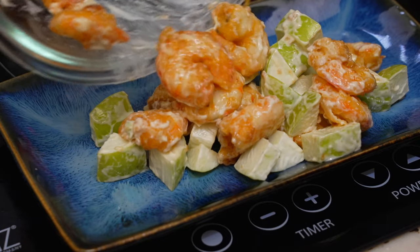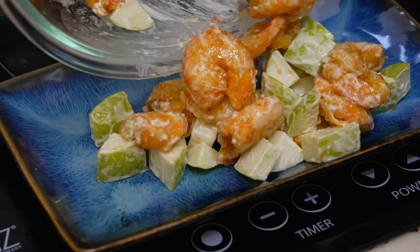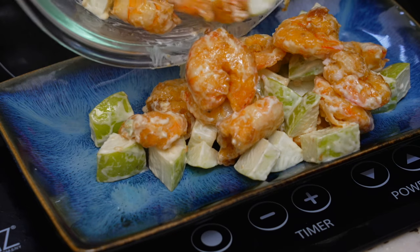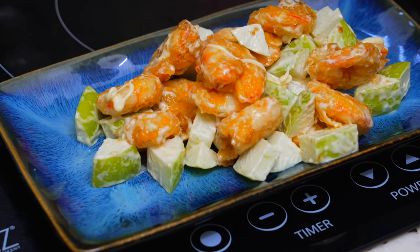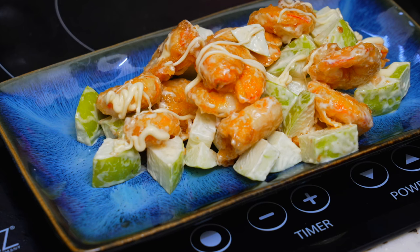Wow. Oh, nice. Actually, my wife saw this dish the other day, but we never ordered, so today I make it for her. Actually, garnish on top with some extra mayonnaise. All right. Done.